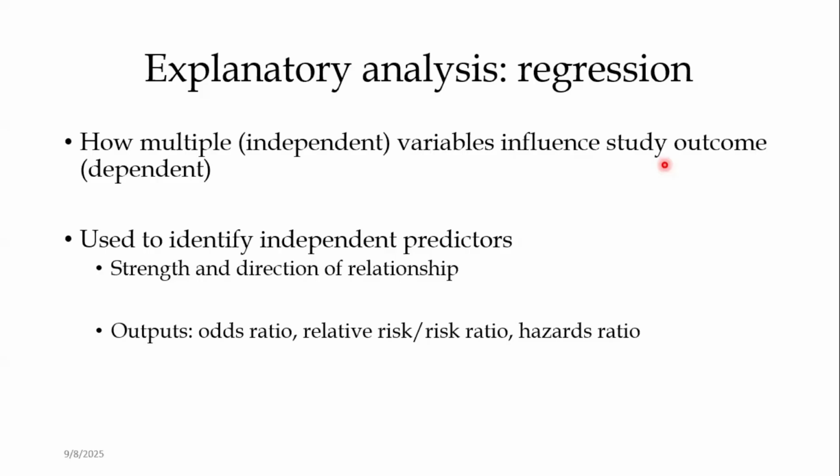It could be that perhaps those who are put in the drug group are those who have better blood pressure control, they have better health-seeking behavior, they are more adherent to their therapy, and that's why the new drug appeared to have had a greater reduction or to cause a greater reduction in the mean systolic blood pressure. So how then do we account for these other potential issues that can affect the result? This is the role of regression.